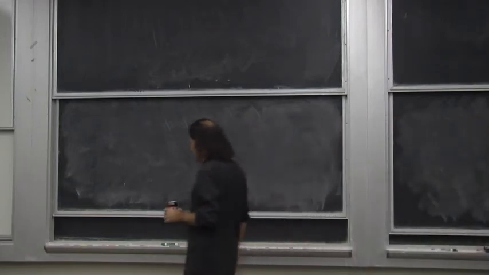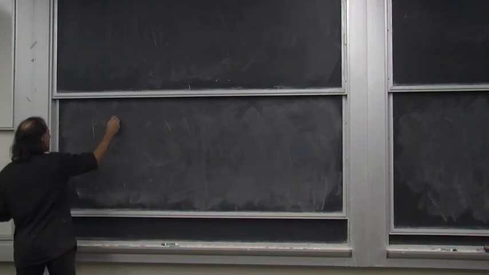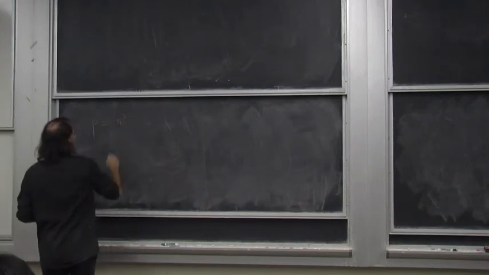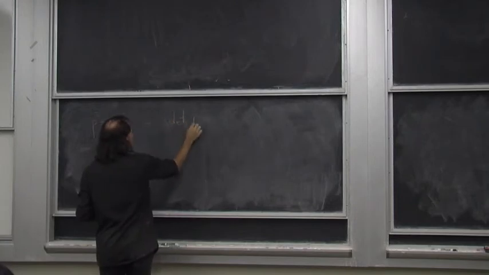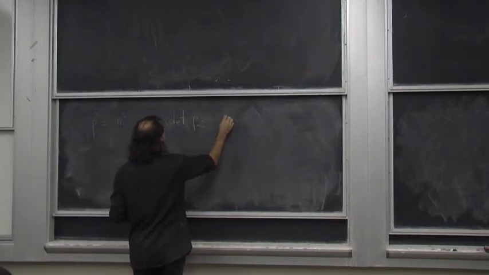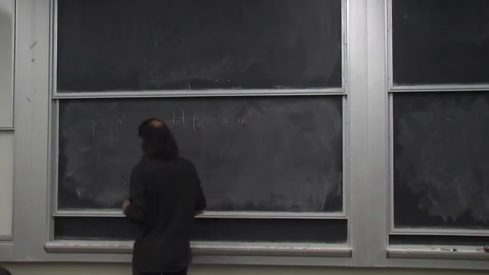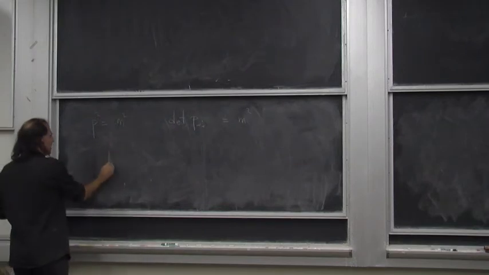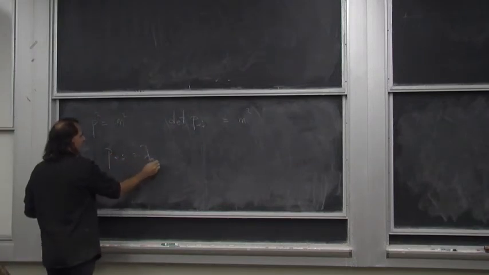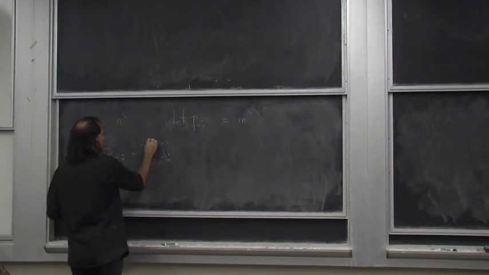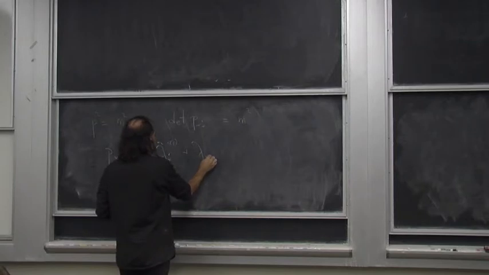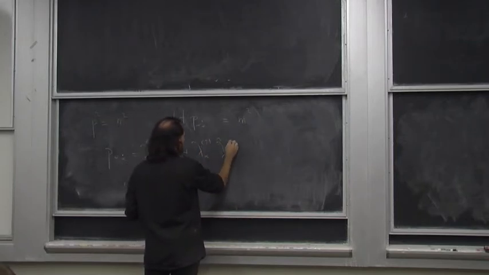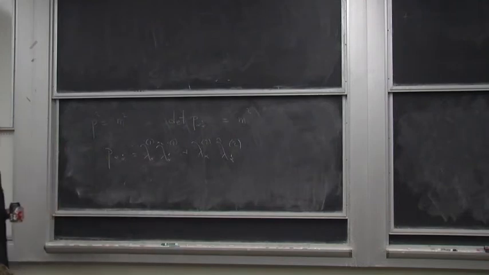So, when we have a massive particle, we have p squared equals m squared. And therefore, the determinant of the p matrix is equal to m squared. Okay, so we'll keep that in mind. So that means that the p matrix has rank 2. And so I can write p alpha alpha dot as some lambda alpha, lambda tilde alpha dot 1, plus lambda alpha, since it's rank 2, lambda tilde alpha dot 2. Okay, so it's a sum of two things that look like that, just trivially.